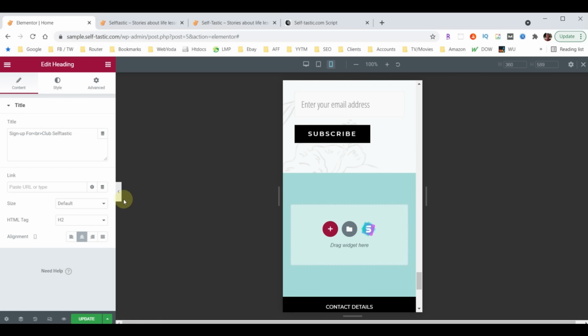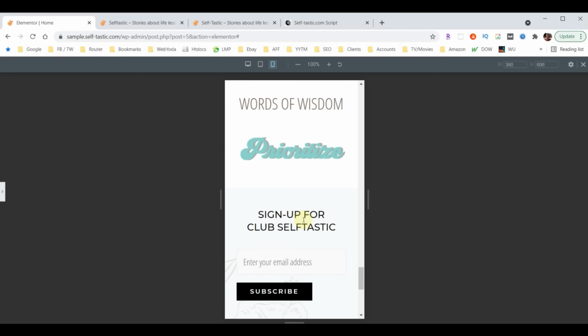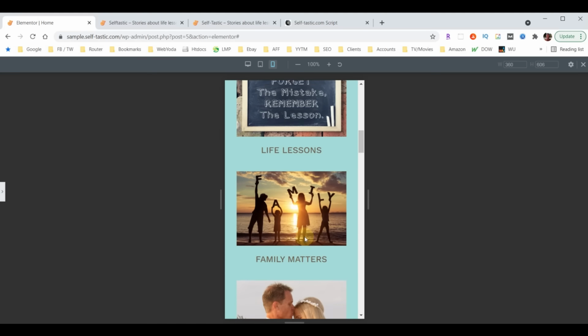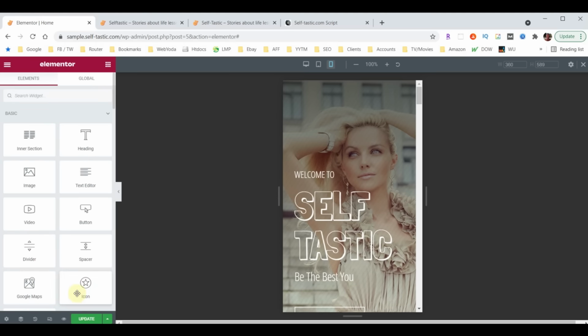Now what you can do is you can click this little tab right here. And this gives you an idea of what it's going to look like on a mobile device. So you scroll up and you see, is there anything else I want to change about this? But it looks pretty good. So we can bring that back out. Choose Update. And the mobile updates to our home page are now complete.